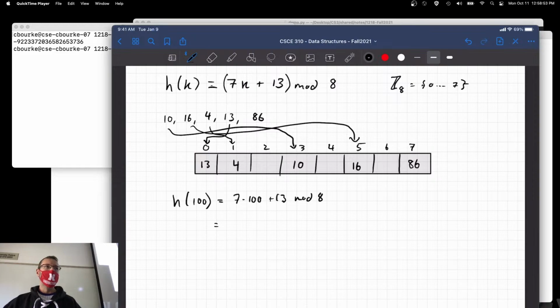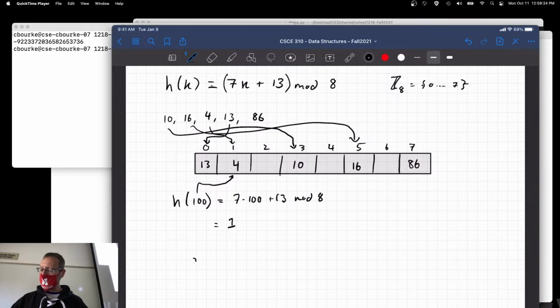713, 1, I think. Anyway, it should be a collision somewhere. So 100 ends up going here. Can it? I could kick 4 out, right? We've got a new tenant for this home, right? Get out, right? And whoever the last person to claim that cell, that index, is the person that gets to occupy that index, right?